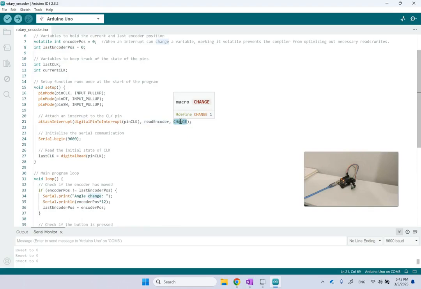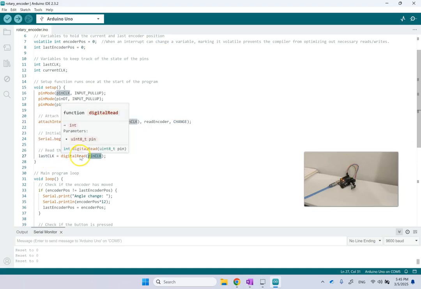The interrupt gets into action whenever there is some change on that pin. As soon as you see a change in the encoder, go ahead and activate the interrupt. You start the serial communication for showing the values, and first you read the clock before going into the program. You read it one more time.